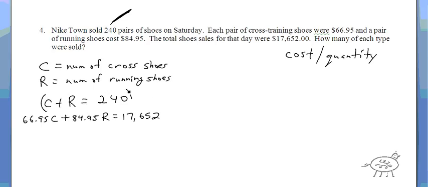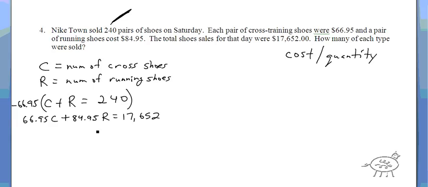All right, so again, you could use elimination or substitution. I would definitely recommend using elimination. And then you're going to say, well, this looks kind of complicated to use elimination. Actually, it's not that bad. If I want to get rid of the C, and I could get rid of the R or the C, but if I get rid of the C, I multiply everything by negative 66.95. Then what happens is my R value, after I do my subtraction, stays positive. It doesn't really matter because it'll work out anyway, but I just like to work with positive numbers.